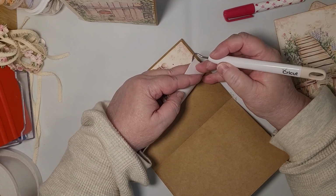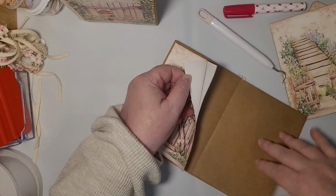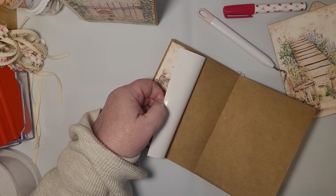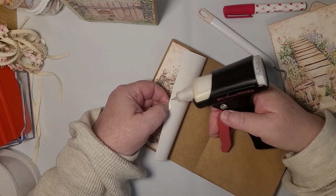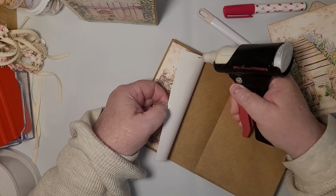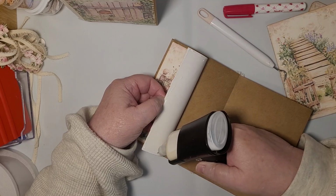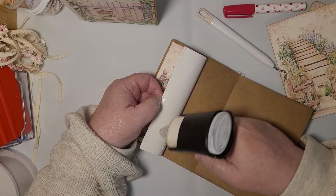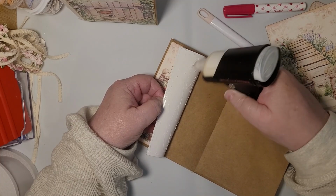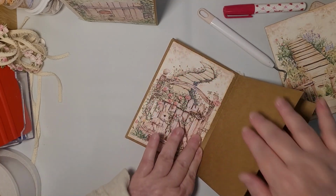Because we've got to put our extra garden spots in there. In my mind, that's what they are. Little places in the garden where they're doing different things, right? They could be gardening in the garden. They could be picking flowers. They could be doing this, that, the other thing. Playing. Whatever they want to do. It's a garden, right? Okay.